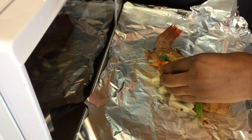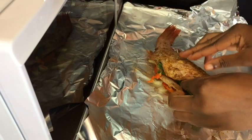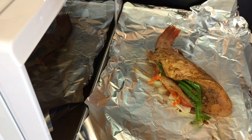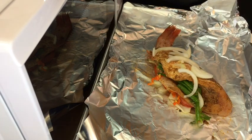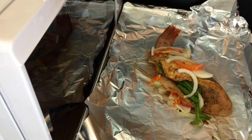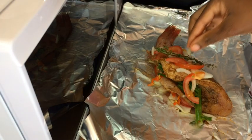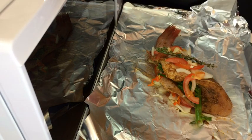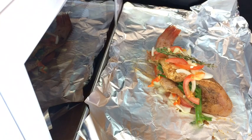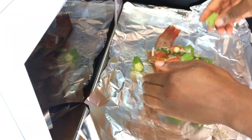So I'm just adding some onions and some tomato at the bottom of my fish. Guys, it is totally optional, but it's just gonna add more flavor to the fish, okay? And I'm also gonna add some onions on top, some tomato on top also, some fresh thyme, my chopped garlic, and my okra. You're just gonna place the okra all over your fish and all around it also, okay?